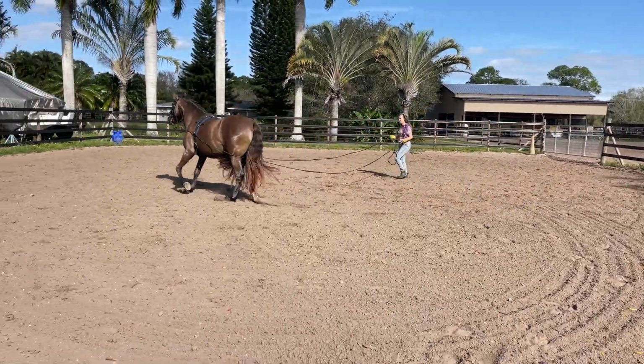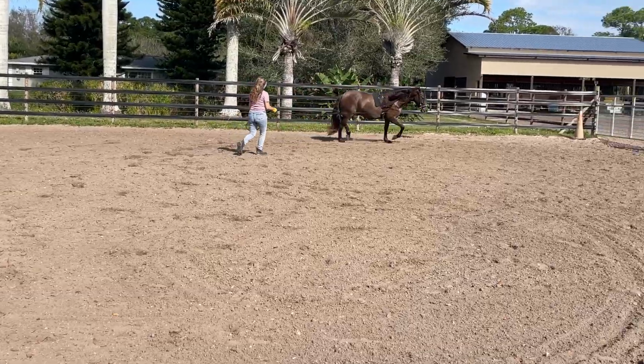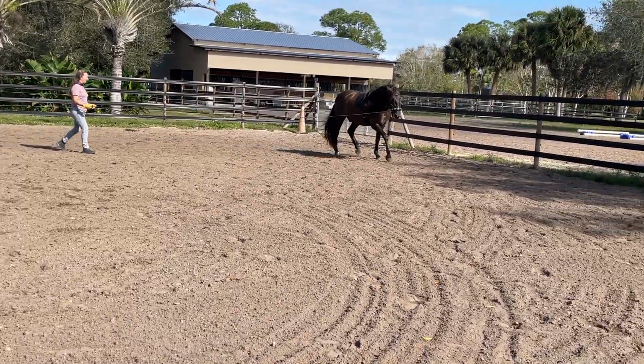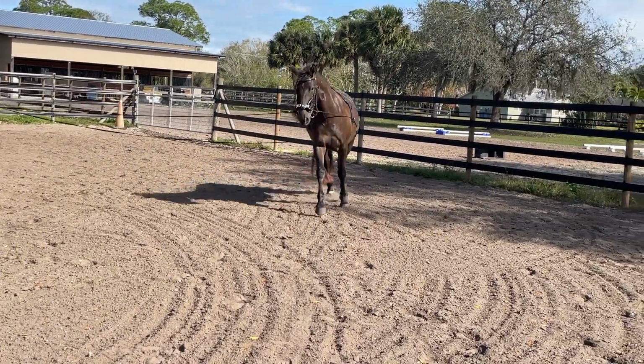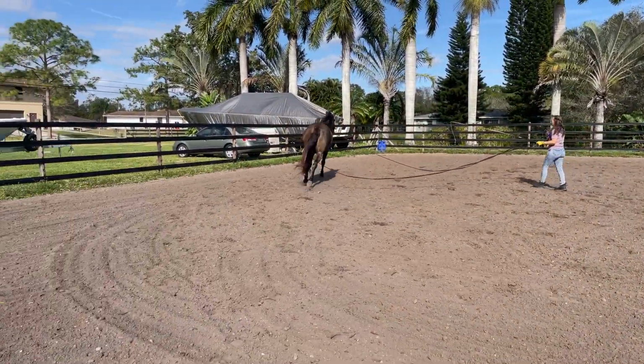So we're going to let him explore the trot a little, trying to expand the circle. So he has a bigger circle. Now he's getting more interested in his work than his surroundings. Excellent. Bravo.